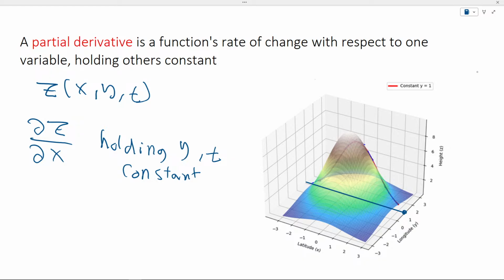So you hold all other variables constant, like y and t, and you see how z is changing with respect to x. As I move along x, this is how z is changing. That is my height z, and as I move along x you can calculate the rate of change. Here, when you rest, your rate of change is 0. Here you have a positive slope. Here you're sloping down, so you have a negative slope, and so on. But I just did this by holding the other variable constant, and that's how I could find the derivative, my rate of change.